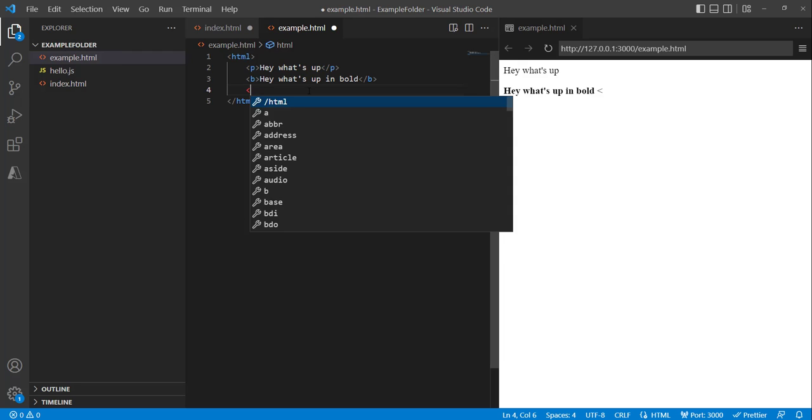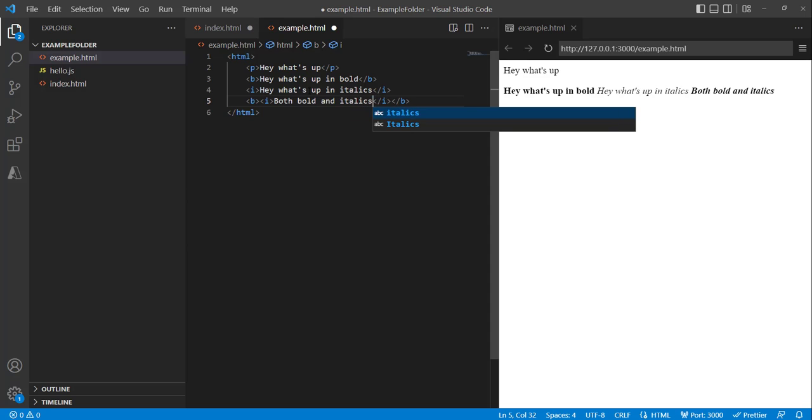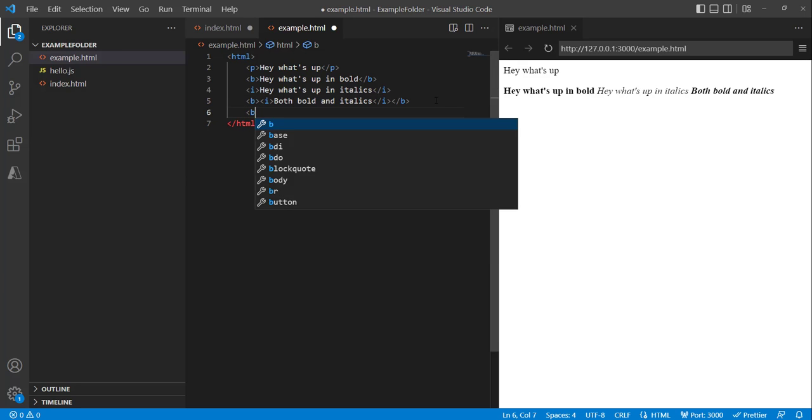So we got bold, we've got italics. And you can even combine them. You can say I want it both bold and italicized. So you can combine tags if you want to. You can have tags where it applies to certain parts of it.